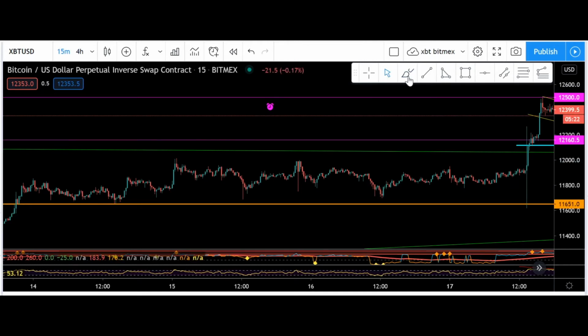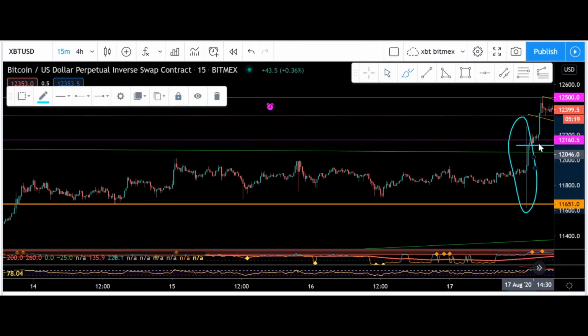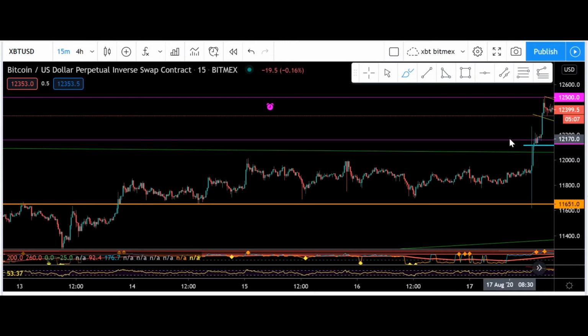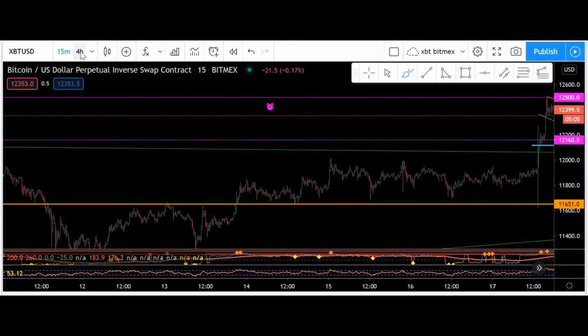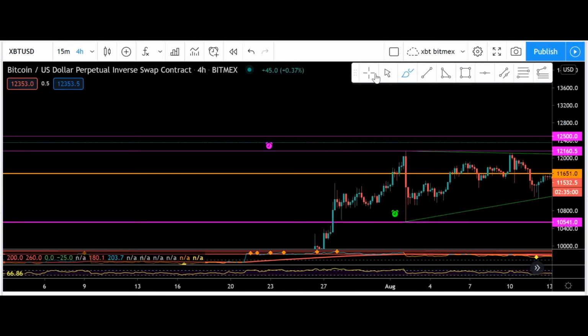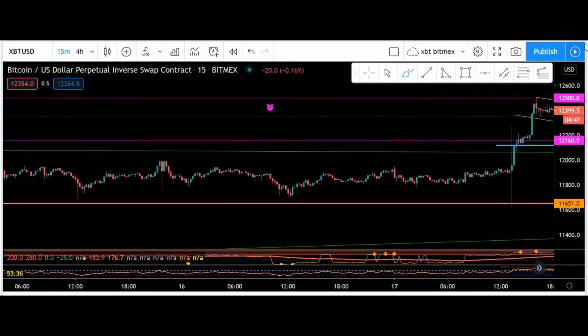Look at this candle here, guys. I was in a vehicle, not driving by the way, but I was in a vehicle as a passenger and I watched this candle happen. It had a beautiful breakout, and the fact that we got above this purple line, again, that's the top of this whole 4-hour triangle, right? The green line will be the triangle resistance, and the purple horizontal line will be the very top peak of that pattern. So let's go back to the 15-minute chart, knowing that.